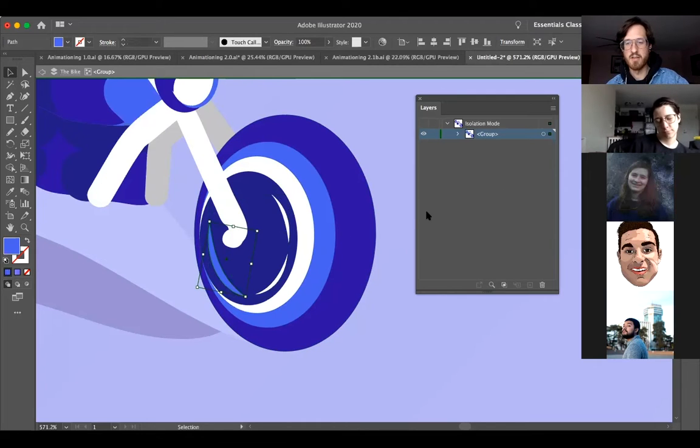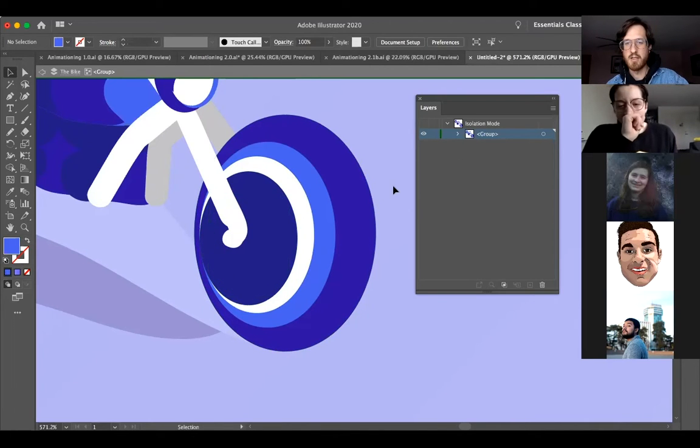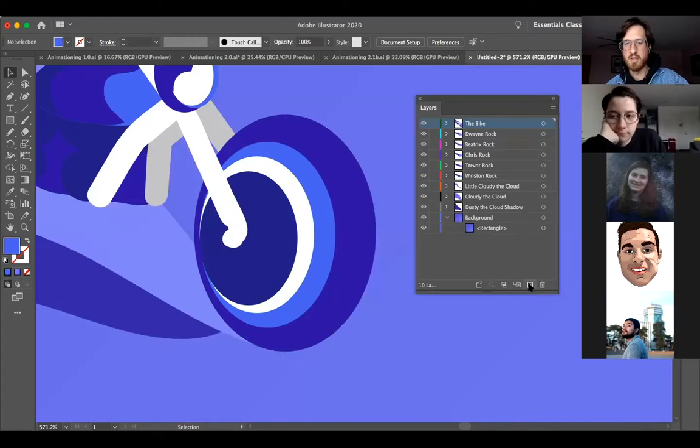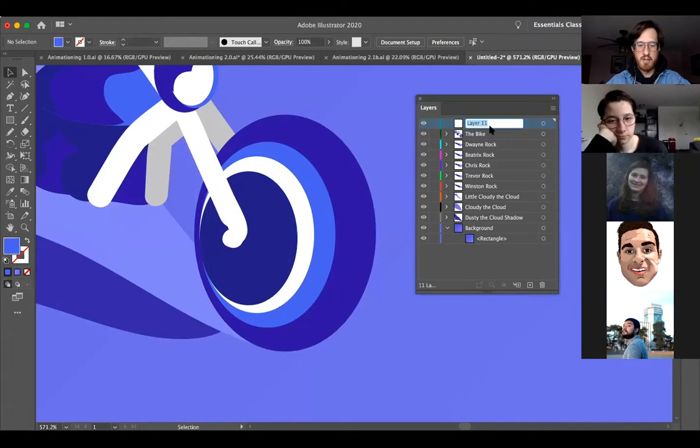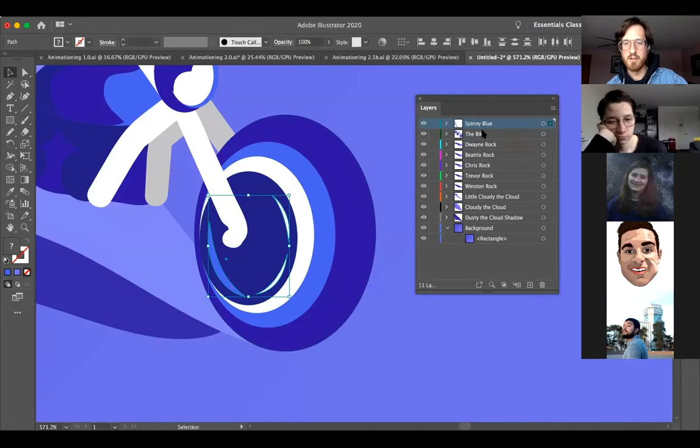To be able to do this, because I'm in isolation mode, I'm going to select them all, and then I'll put them onto different layers. So I'm going to hit Command X or Control X to cut them. I'm going to double click to get back out of isolation mode. I'm going to put these on a top layer because they need to go on the top. And I'm probably going to call these my spinny guys, spinny blue. I think there was a blue one. And I'll go ahead and just press Command Shift V to paste in place. So now those are on their own layer.